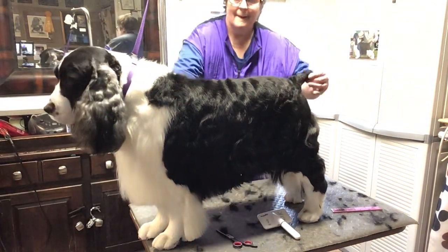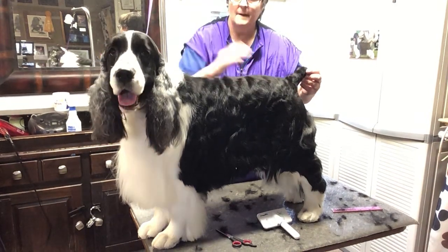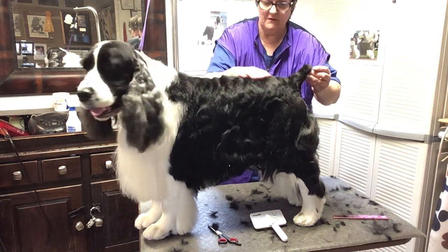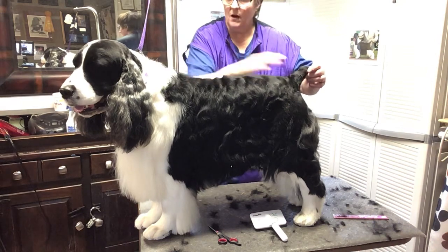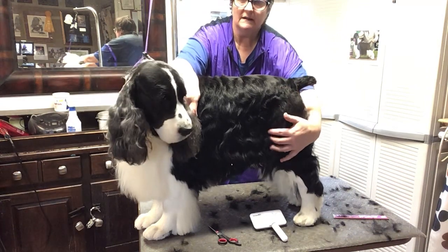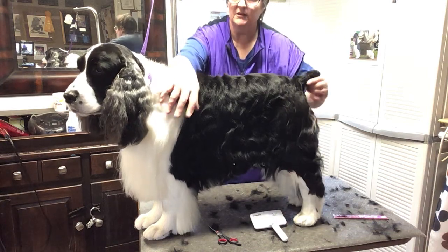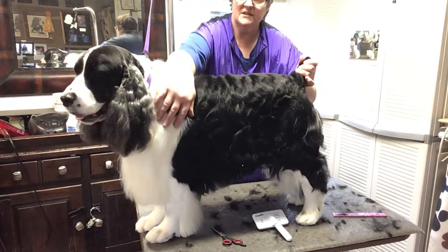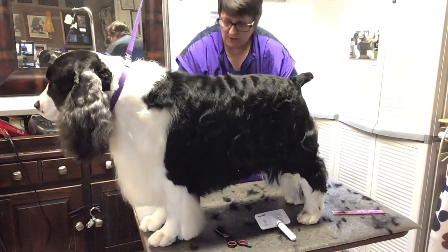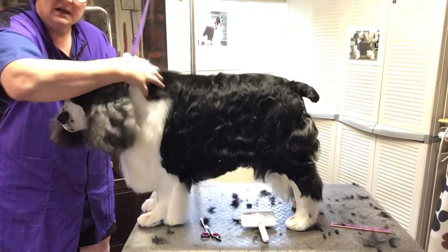So here is the picture that I want to show the judge — that nice flat top line. Now, this dog actually has a very good top line. So there isn't a whole lot of cosmetic grooming, and his front end is gorgeous. Where I would fault this dog is he doesn't have enough depth of thigh, thickness of thigh, and he doesn't have enough angulation back — he's a little straight in the rear. But his front end, his shoulders, his length of neck — his whole front end is to die for. So there won't be a lot of corrective grooming there, but there is all this bushy, gross hair.